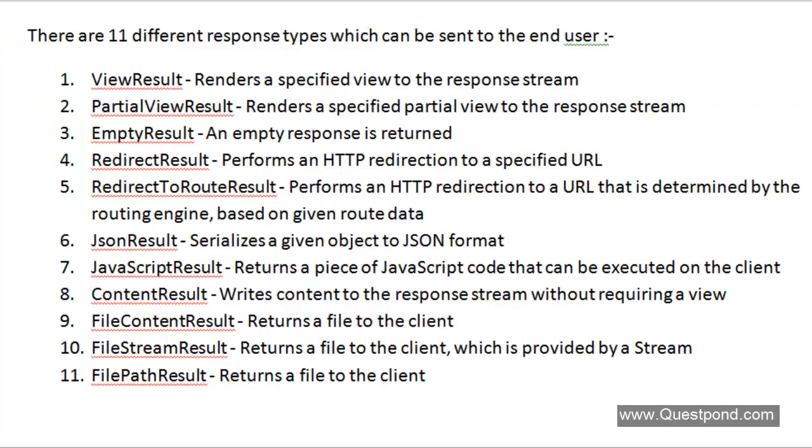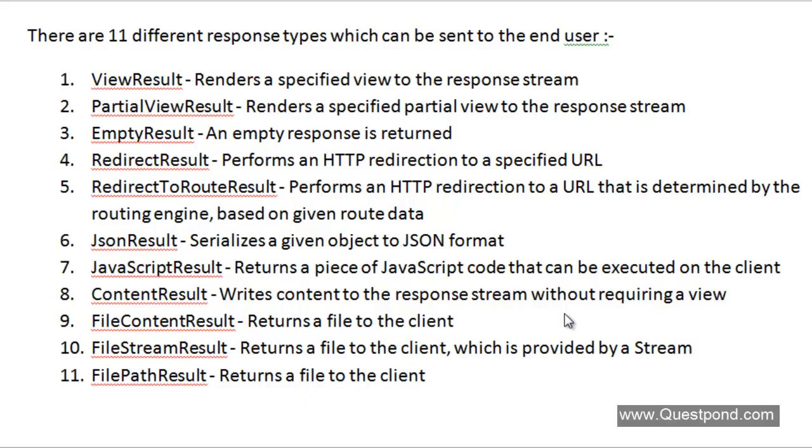Now most of the time, developers only talk about action result and view result. And that is fair, because probably most of the time people see only those kinds of code. But strictly speaking, there are 11 different kinds of response types or result types. There are 11 different classes which inherit from the action result class, and each one of these result types gives a different kind of response format. So for example, if you just want an empty response, you can use the empty result. If you want to return a file, you can use the file stream result. So there are actually 11 different kinds of result types which can be sent to the client depending on the situation.